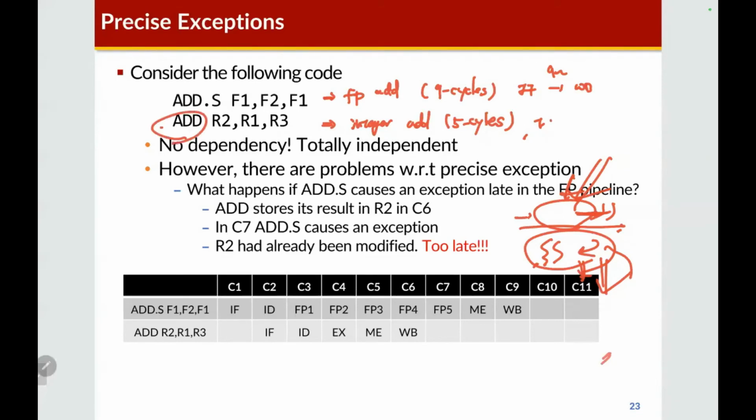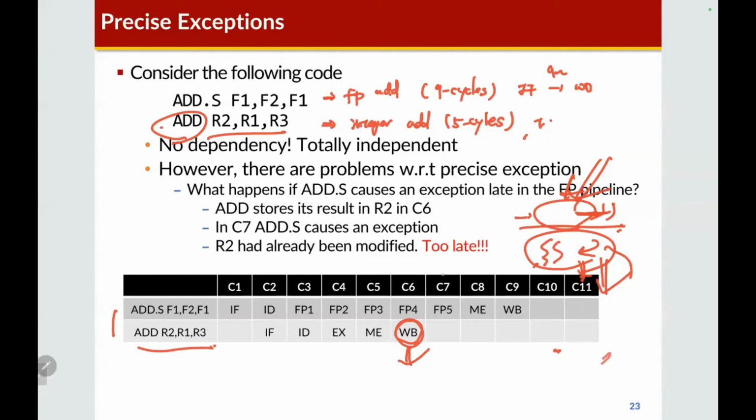So what's the problem? This add instruction completes each operation in 5 cycles. Let's see this table. The integer add instruction writes its result at clock cycle number 6.